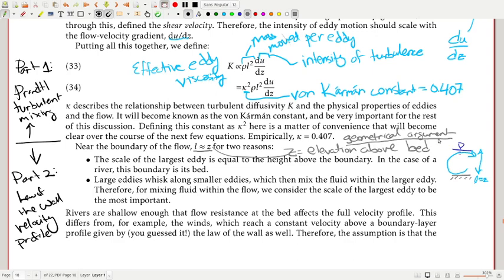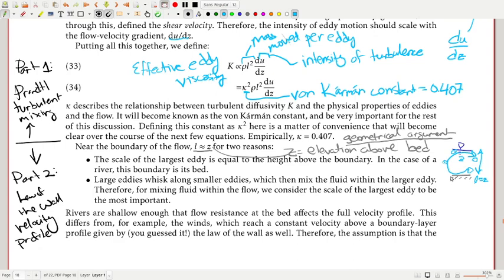The second reason is because within these large eddies, there are smaller eddies which can be whisked along, but those are just carried within the bigger eddy and are mixing fluid within it. So if we have an eddy that's bringing fluid from way down below up here, we might have within it some other smaller eddy like that. But that eddy is just mixing material within that bigger eddy, and overall, those smaller eddies, if they exist in multiple directions, might end up just homogenizing what's inside the biggest eddy. And so the biggest eddy ends up being the most important eddy for determining the mixing of fluid parcels from down low in the flow to the middle of the flow to up high in the flow, and then perhaps back down in the flow.